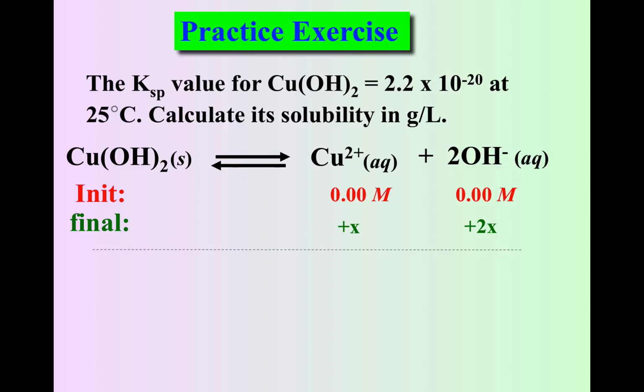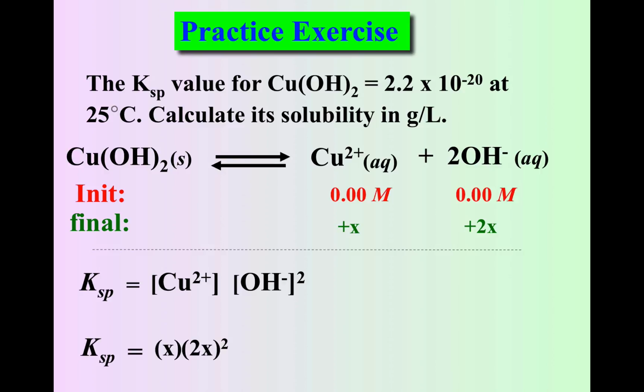The concentration of the copper ion is X. The concentration of the hydroxide ion in equilibrium is 2X. So when we plug these into the law of mass action, 2X squared represents the hydroxide concentration, which is the same thing as 4X squared, times X is 4X cubed. So when you have the ionic compound splitting apart to make 1 mole of one cation and 2 moles of the other, it always comes out to 4X cubed.